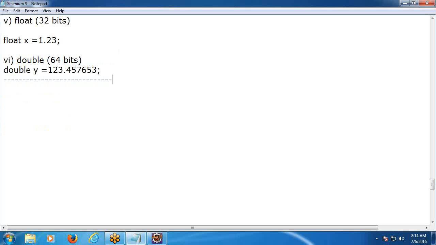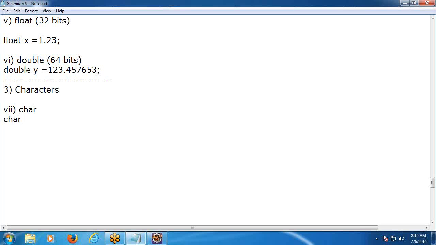Next, characters. Third subcategory, characters. Here, seventh one, char data type.